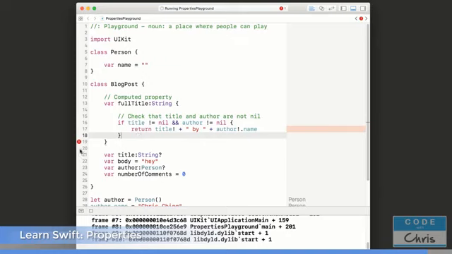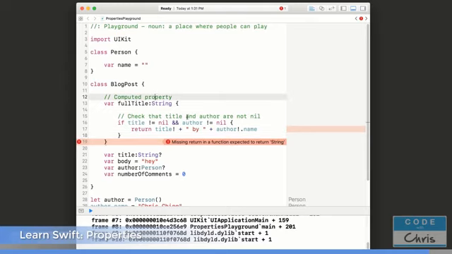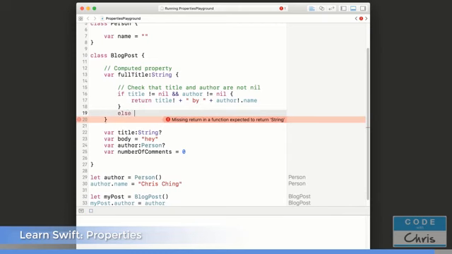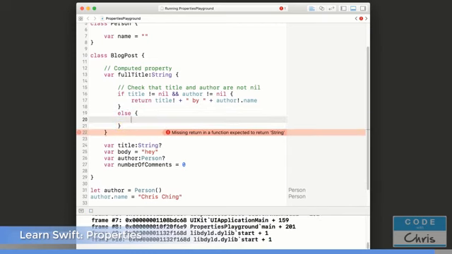Okay, so right here Xcode is complaining that there's a missing return in a function expected to return a string. So this computed property here, when it gets called, full title, it's supposed to return a string. And if title is not nil and author is not nil, it is going to return a string. But what if one of these things is nil, either or? In that case, I'm just going to use the else branch here.